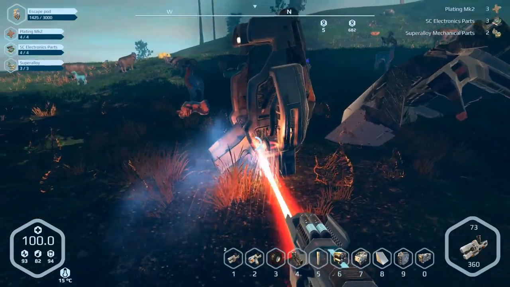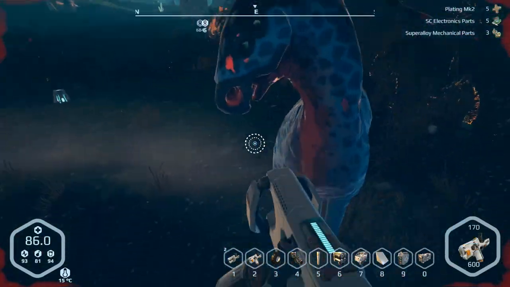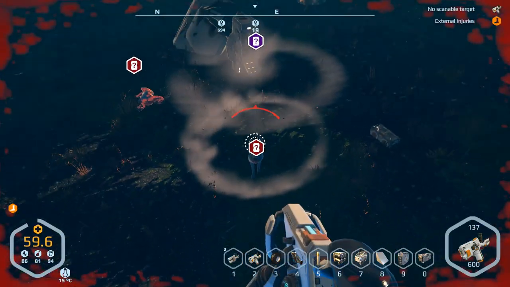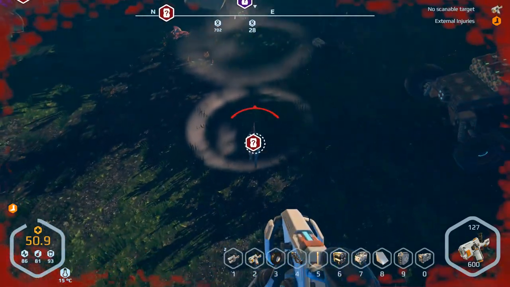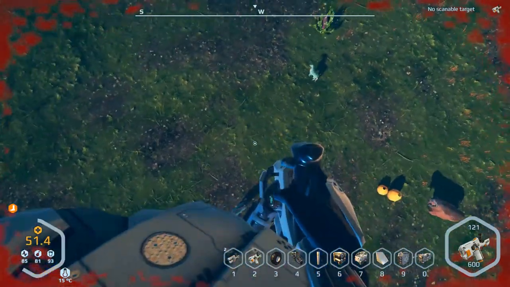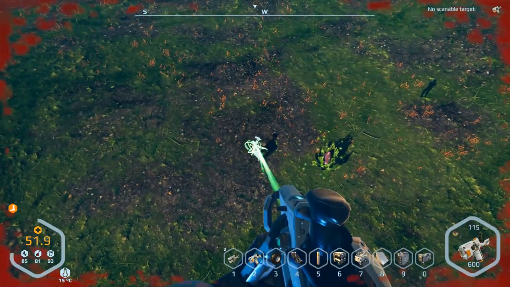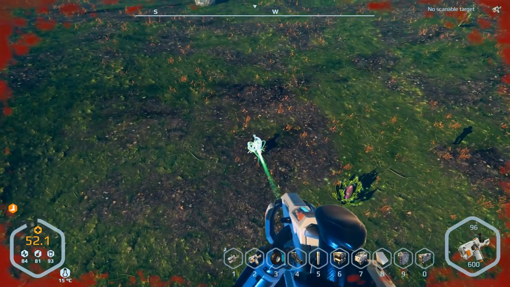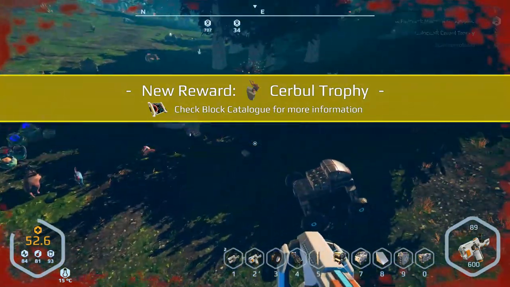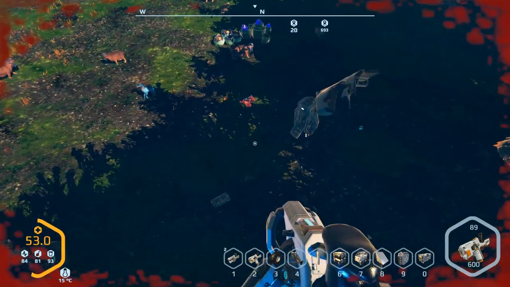Oh, did I hurt somebody? I'm sorry. Oh, let me scan you. Well, it's been a while since I've almost died. And come on. Gotcha. Now I got the Cerebral Trophy. Alright, now let's see if we can get the rest of this pod.